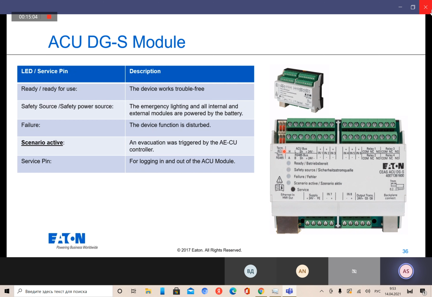Okay, so we have, sorry, Alexander has a question. Have you cancelled the LON works, because it was sometimes a problem with LON works? You have switched the protocol? Yes, we did. We switched. This ACU bus is a CAN communication, a CAN bus.